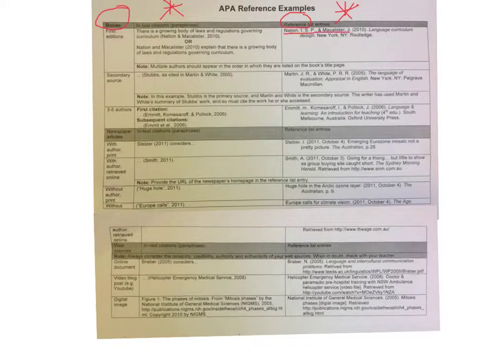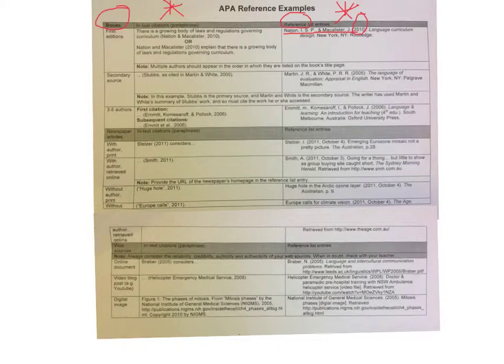So if you are citing a book, firstly what you need to do is list the author's names, and you are listing these the way they appear on the book cover, so not alphabetically, but the way they appear. Within this reference, you can see that it says Nation, comma, capital I, full stop, capital S, full stop, capital P, full stop. That refers to all of the initials of that particular author. After the full stop, you have a comma, then and, McAllister as their last name, comma, capital J as their first name initial, full stop. Then in brackets, you have the year of publication, so 2010 in this case, followed by a full stop.